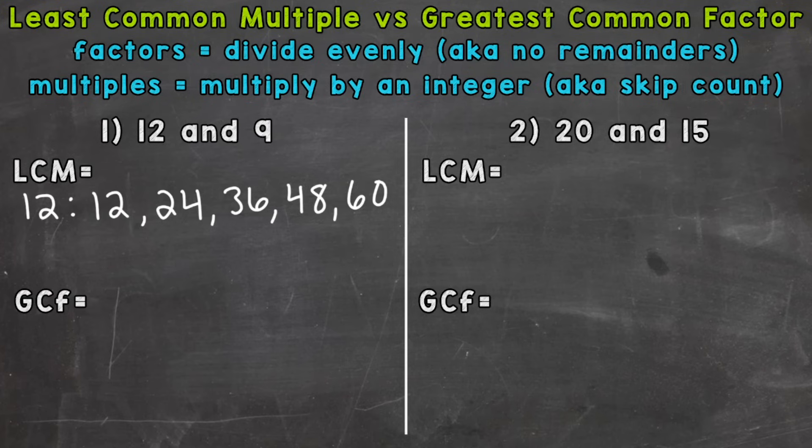So let's do nine now and see if we have any that match. So nine times one is nine, two is 18, three is 27, 36, and 45. So do we have any common multiples or do we need to continue our lists?